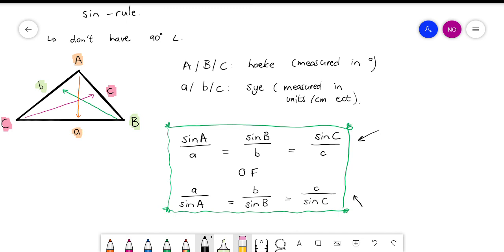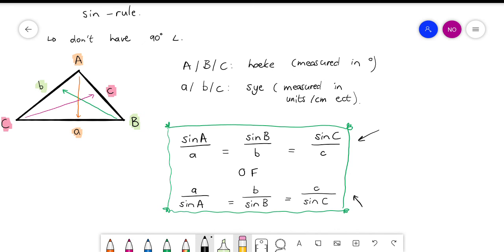Jy kan dit so doen of jy kan altyd net een van hulle gebruik, dit maak nie saakie. Both of those are legit for all of the different ones. Nee? Maar dit maak dit bietjie makliker vir ons as ons werk met breuke wanneer ons 'n onbekende in die teller moet uitwerk. Wanneer ons 'n onbekende in die noemer moet uitwerk, raak dit 'n bietjie ingewikkeld. Okay. Then the other thing is, do you guys see that in each of those I have 3 fractions? a over sin A equal to b over sin B equal to c over sin C. You are not going to use all 3 at one time.